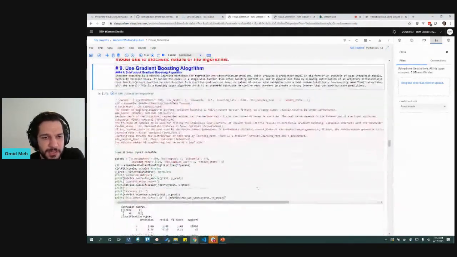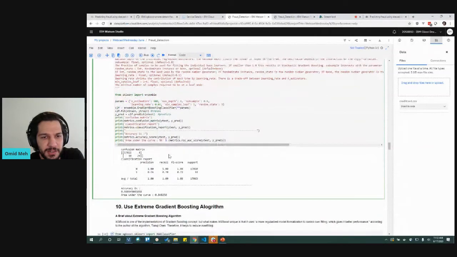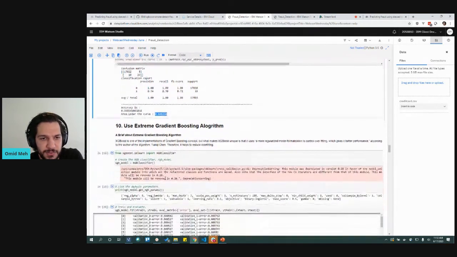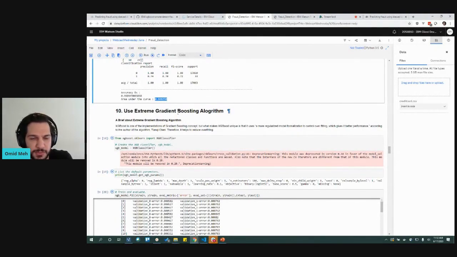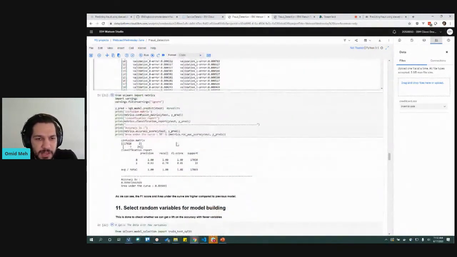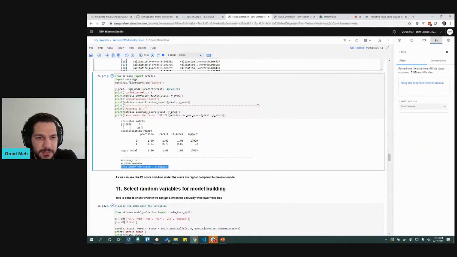Next, we're going to try gradient boosting here. Same thing. We'll do our training based on all the data, and we see, okay, it's actually doing better. Gradient boosting seems to be a little bit less sensitive to the skew in the data. Okay, that's good. And then we go with the final one, XGB, extreme gradient boosting, and we'll see what that gives us. And as expected, it has the best F1 score, 85. And here we're also looking at the AUC, the area under curve for the ROC curve. So far so good. We know not the best. These aren't hyperparameter tuned, but a rough idea of what we can get with it is about 89%.